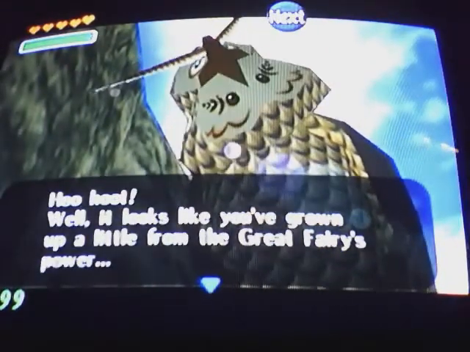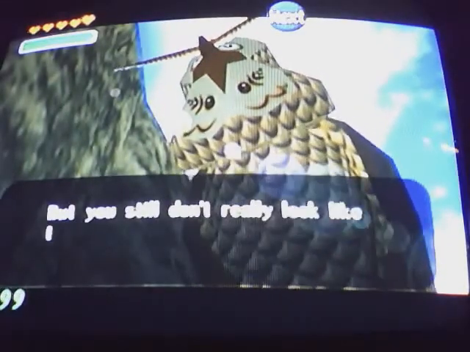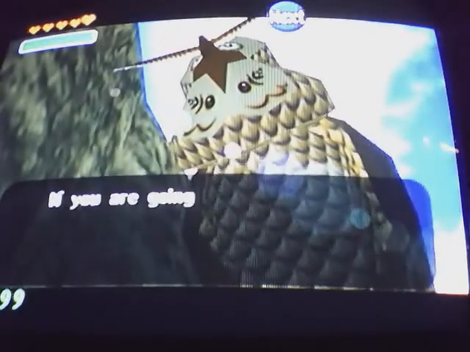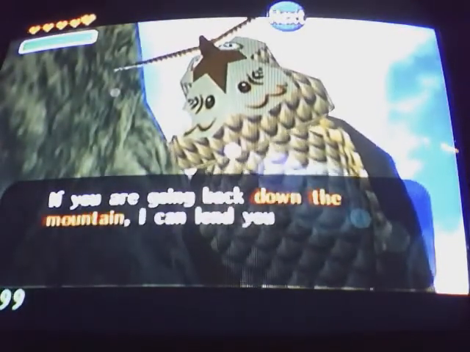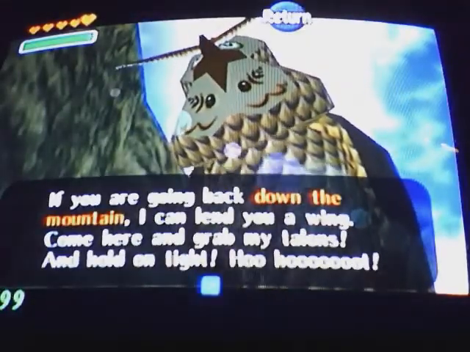Hoot! Well, it looks like you've grown up a little from the Great Fairy's power. But you still don't really look like the hero who will save Hyrule, at least not yet. If you are going back down the mountain, I can lend you a wing. Come here and grab my talons and hold on tight. Hoot!